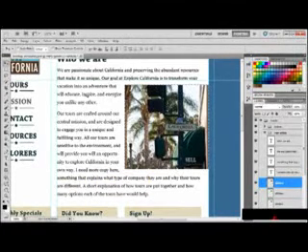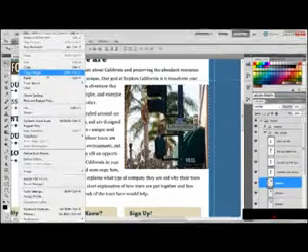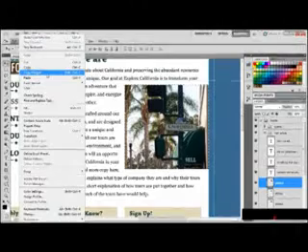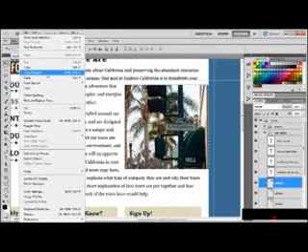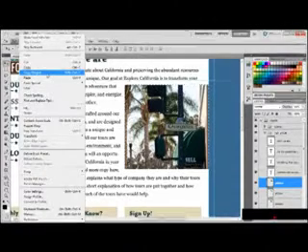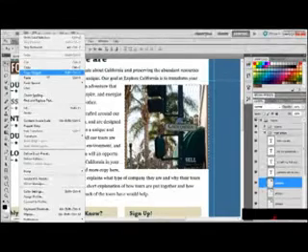Now, in order for this to work properly, I'm going to go up to the menu, and I'm going to go to Edit and choose Copy Merged. Now, the reason that I want to do Copy Merged there is that Copy Merged is going to give me everything from every single layer that's inside the selection. So in this case, it's maybe not as important because we are only copying off of a single layer, but for a layered Photoshop file, you might have a text layer, you might have some layer effects going on, maybe you have an adjustment layer, and you'd want all of those to be combined into your copied selection. So just as a general rule, remember to use Copy Merged for this particular workflow.